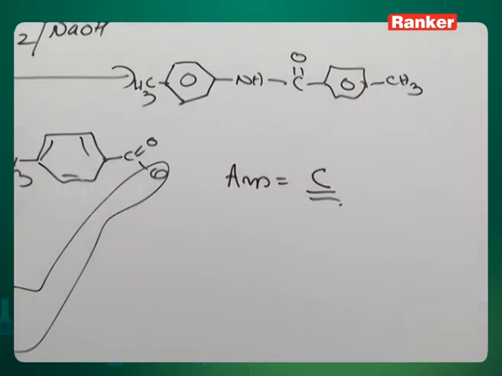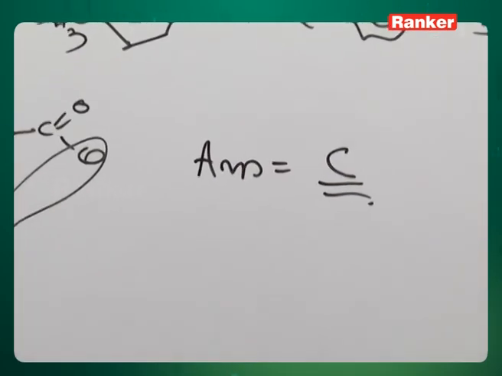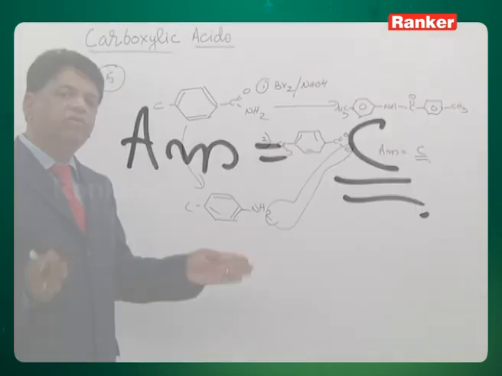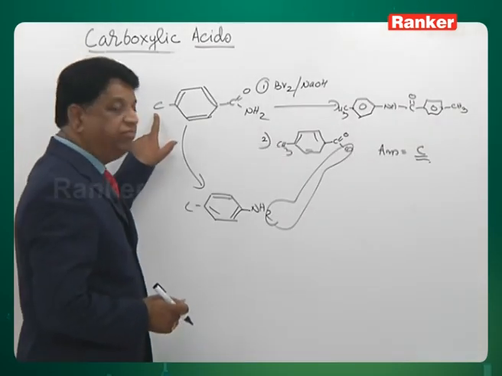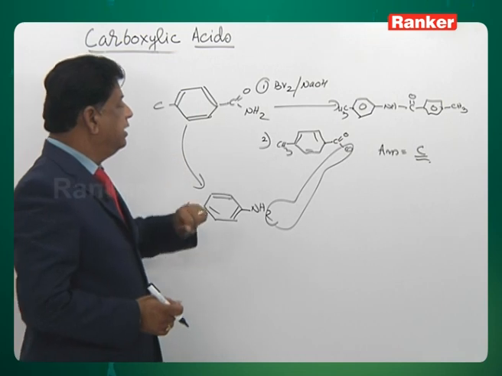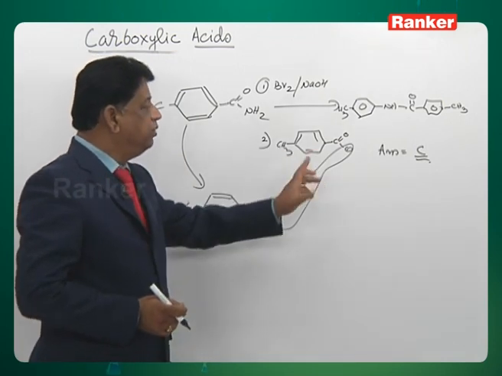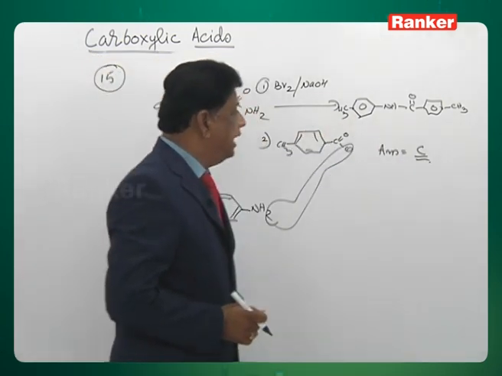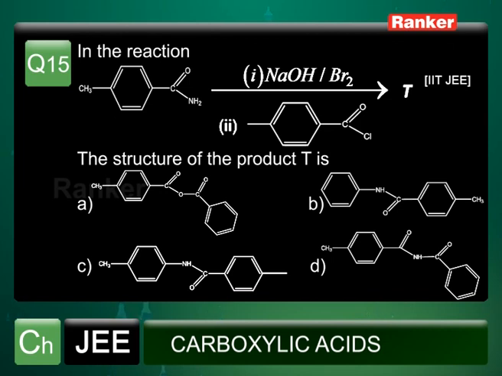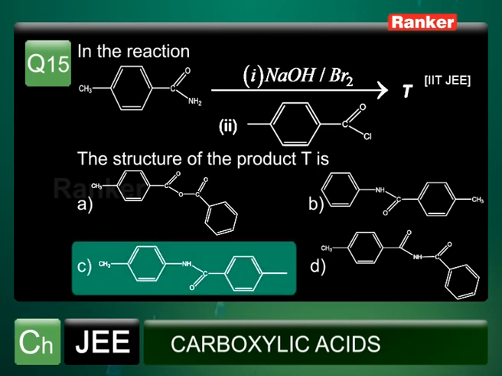Answer C is the right answer, which has an amide linkage and both the benzenes have got the paramethyl, because we have taken a methyl benzamide treated with the paramethyl benzoyl. So, both the sides methyl should be there. One side methyl is there, option B, but is wrong. So, option C is having both the side methyl, so that is the right answer.